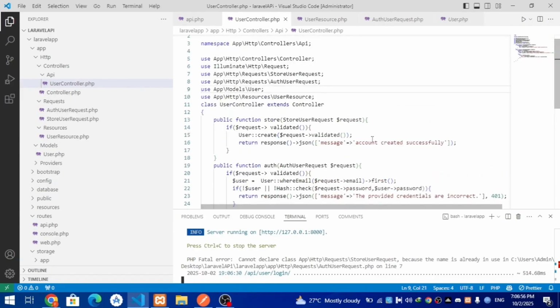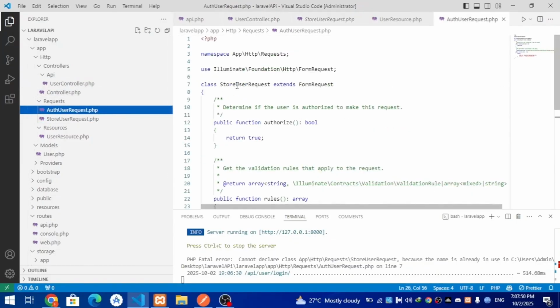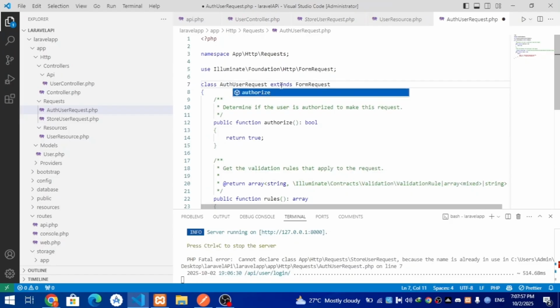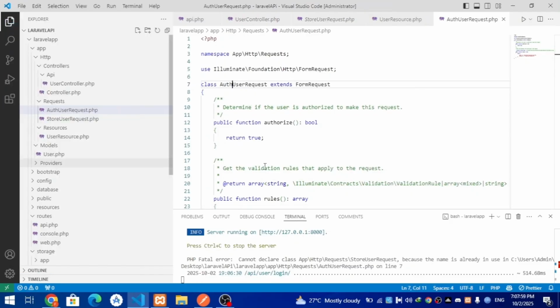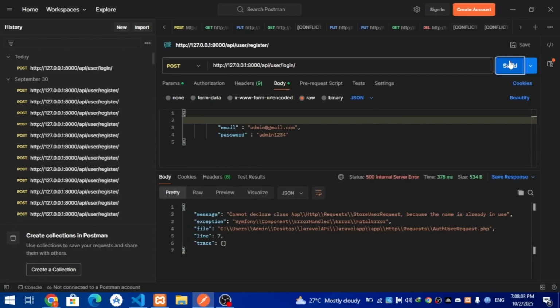Let's go into the auth user request and type here auth user request. Save and send. Okay, now the hash.